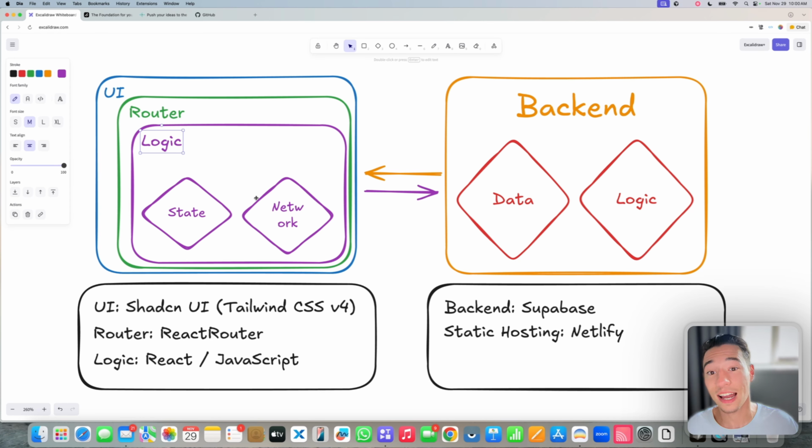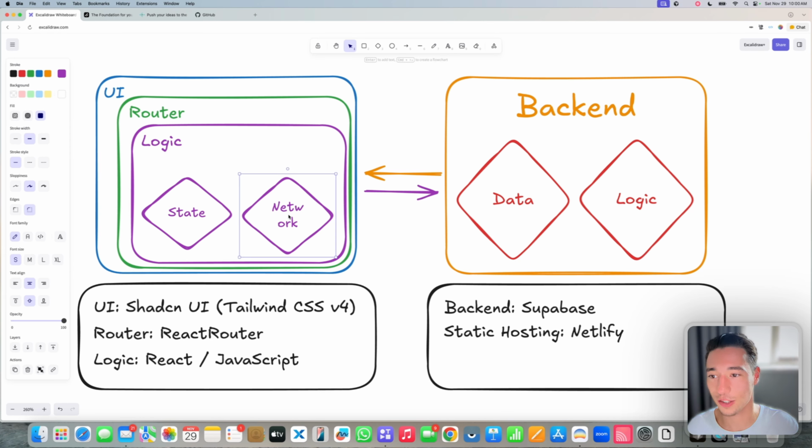but ultimately that's how they work, that's how you can visualize what's going on with them. Then ultimately you have the network, because your front end can connect to your back end. So your front end can pull data from your back end, such as prices, menus for a restaurant, whatever, and it can send data to the backend, right? Sometimes including state. So this is something that would probably be done in React with React hooks and all that kind of stuff, useEffect for certain things, or JavaScript, or TypeScript, possibly a mix of all of them.